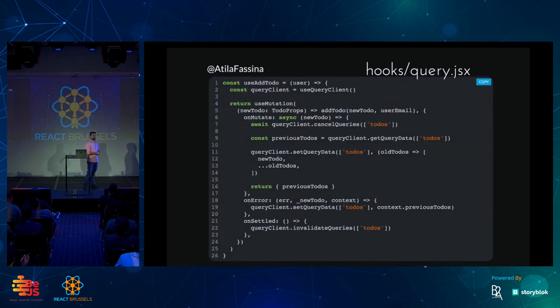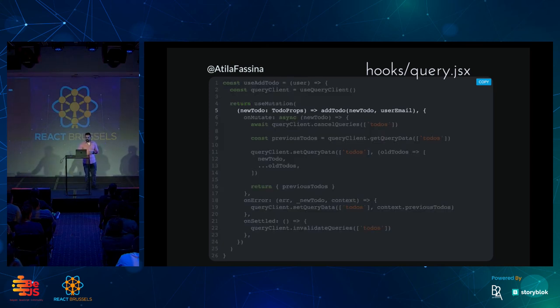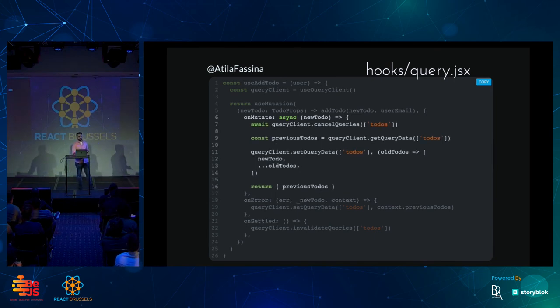And now this is a mouthful, and I'm sorry for this slide. I'm going to try to break it down a little bit. What we're doing here is having a custom hook with React Query to optimistically handle the mutations that our user is going to do. In this case, I have a to-do app, and the mutation is basically going to do an add to-do. Then I'm going to pass three callbacks to it: onMutate, onError, and onSettled. The most important, of course, is onMutate.